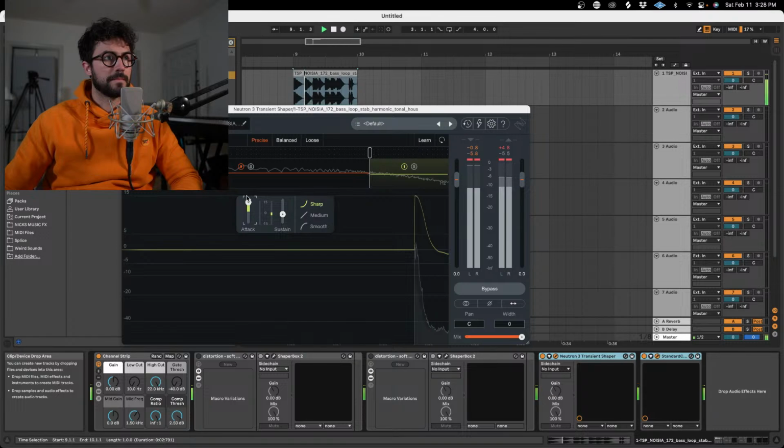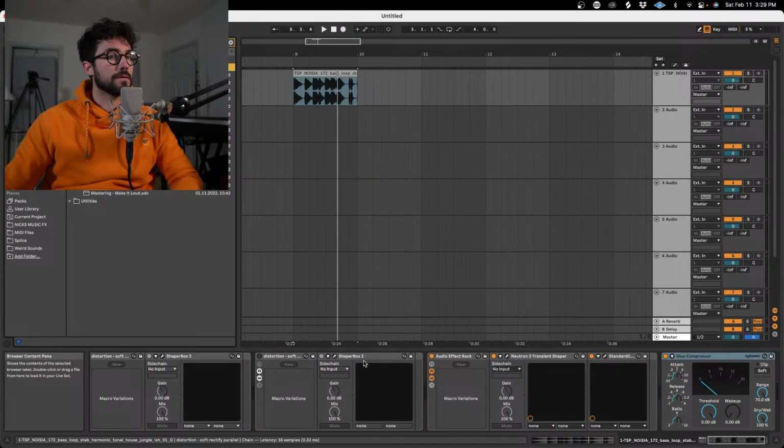More transient, and we can even add a little bit of glue compressor here. Dynamics, glue compressor. My camera's in the way of my own screen.